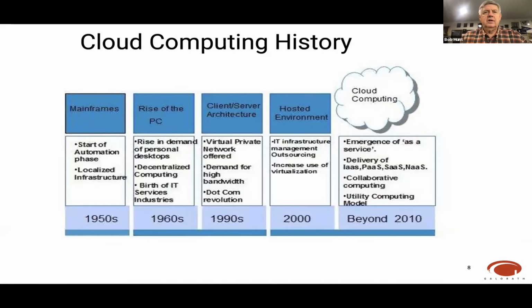I'll give you an example. NASA, the National Aeronautics and Space Administration, has 10 centers located around the United States, and at one point, every center had its own data center. So there was a big effort to consolidate these data centers into 2 to 3 locations. That was the beginning of cloud computing, because in many cases, cloud computing is nothing more than consolidation of data services or moving your services off to another platform. 2010 and beyond saw the emergence of as a service, as you'll see in just a minute: infrastructure as a service, platform as a service, software as a service. Matter of fact, I'm going to introduce a new term for you before we finish called everything as a service.